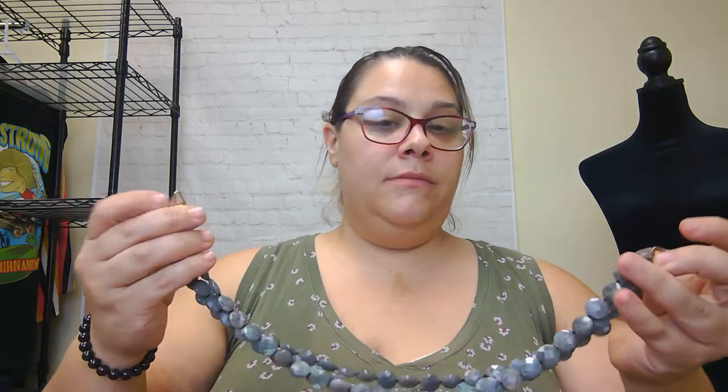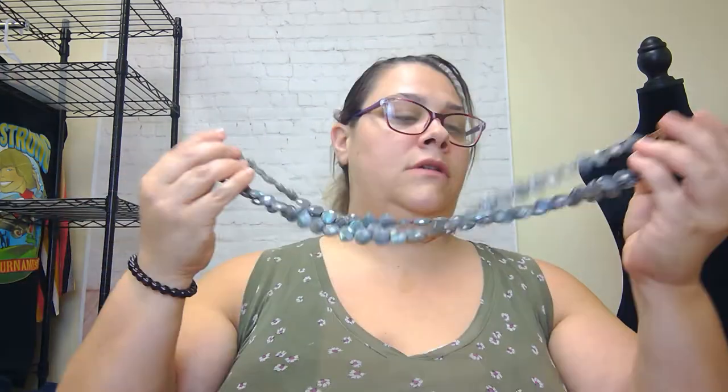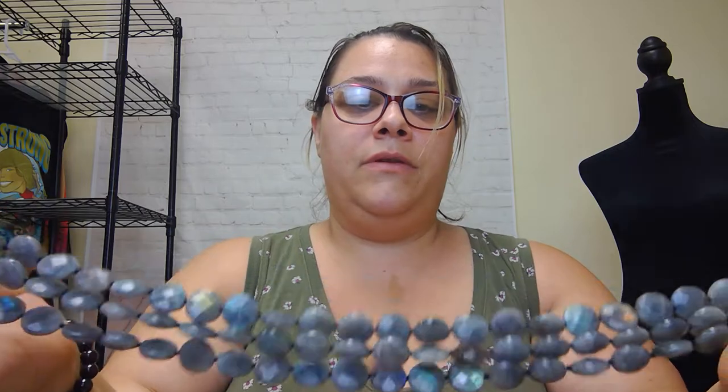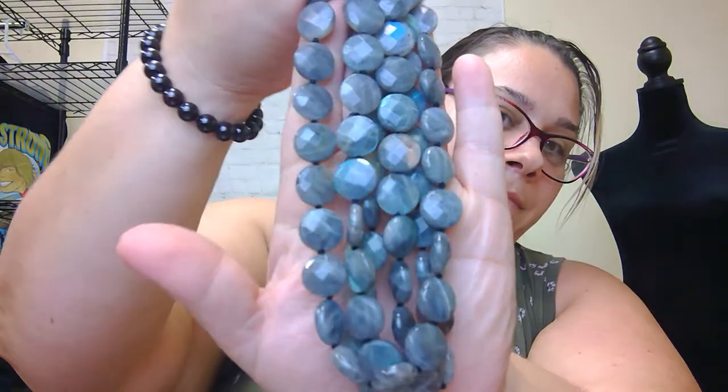This is a really cool iridescent stone bead three-strand necklace with a hook clasp. I'm trying to see if there are any markings. It definitely looks like brass on the ends. You would hook it like this behind the back. It's kind of a choker, but I also have a really large neck, so it depends on the person. Those are really, really pretty. I don't know what stones those are — I'll have to consult the friend who knows her crystals.